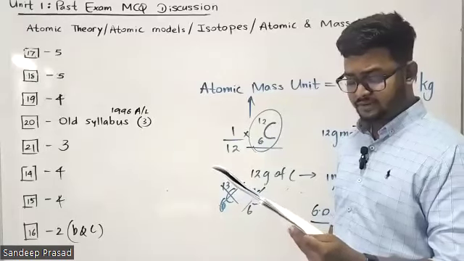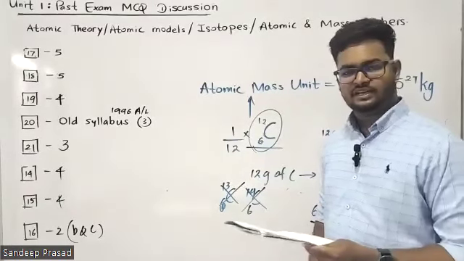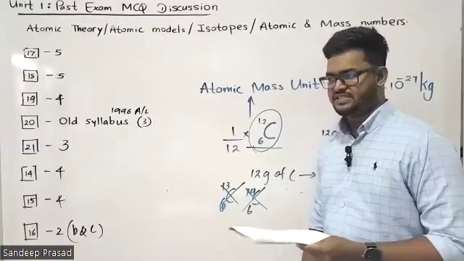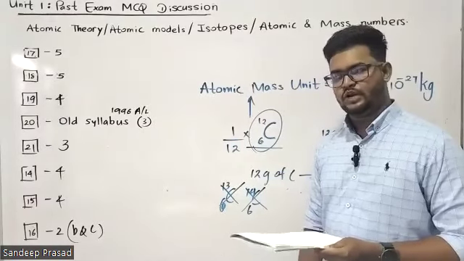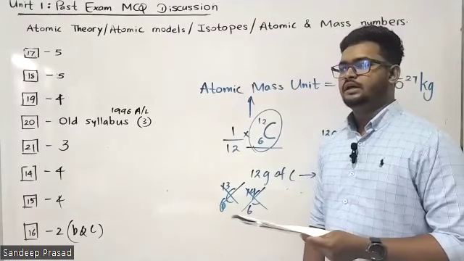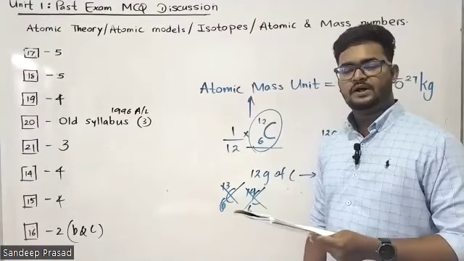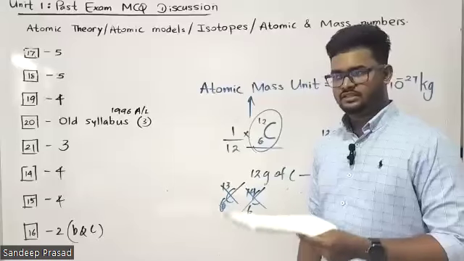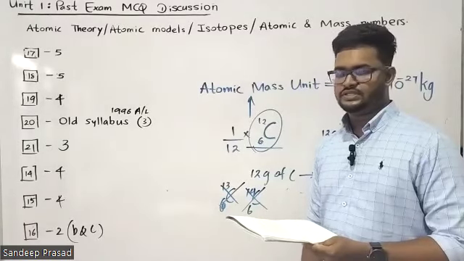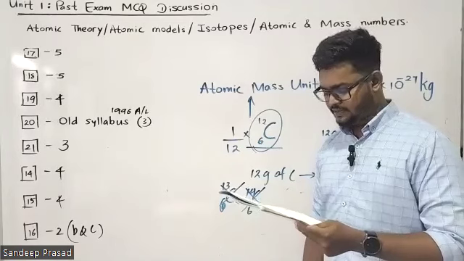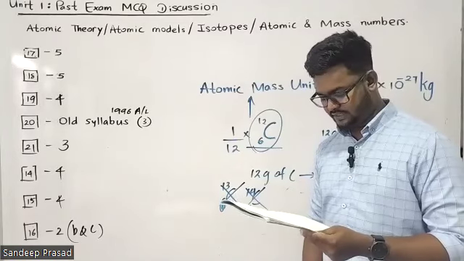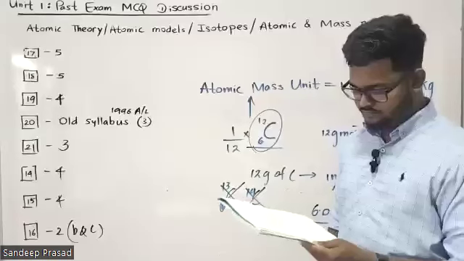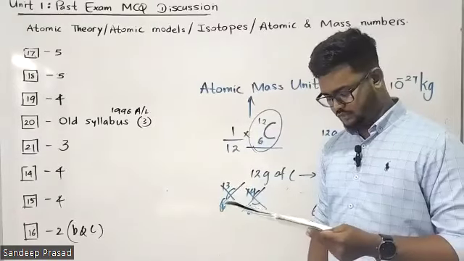Making use of beta particle scattering. We haven't learned something like that. We have learned that Rutherford and his two students, Geiger and Marsden, conducted an experiment known as the gold foil experiment. Another name for that is the alpha particle scattering experiment. The reason it is called that is that the source of the particles they used was alpha. We haven't learned anything like beta particle scattering, so that is wrong. Using high speed electrons, wrong. Using a neutron beam, that is also wrong.